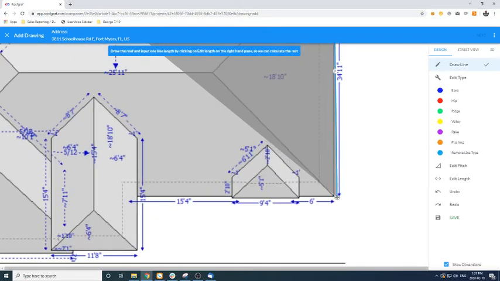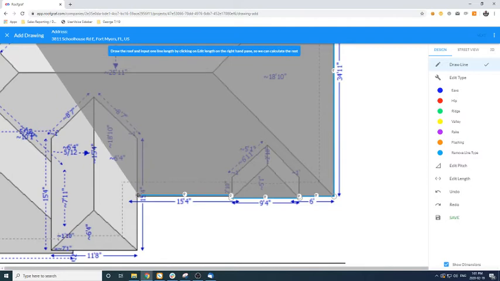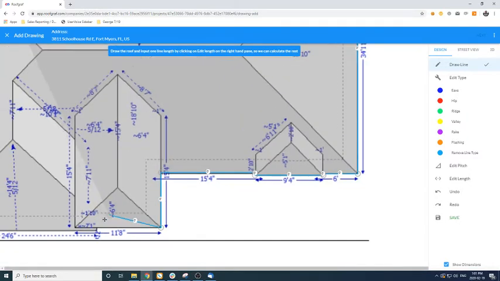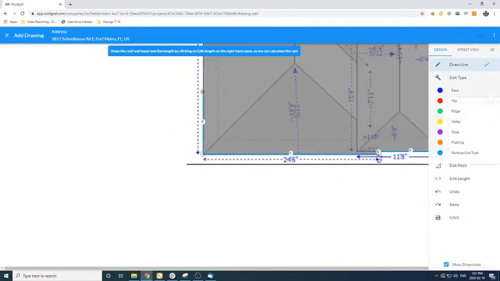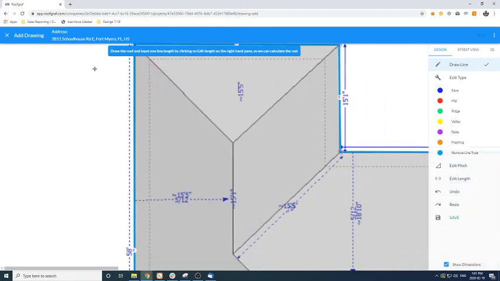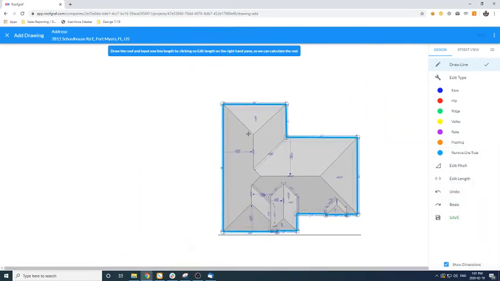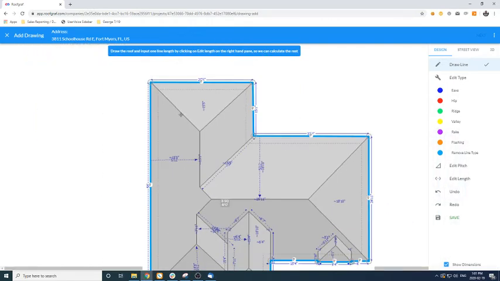As I am here, I'll get nice and zoomed in, make sure I get exactly on those points. And then what you'll notice here is obviously as we're creating those lines, we don't have any real dimensions. Everything is labeled with 0 inches for now. So once we've finished tracing out our lines, we will need to scale this image by providing one linear measurement. And this is something that you should presumably be able to get from the plan. For example, we can see some labels here with specific dimensions.